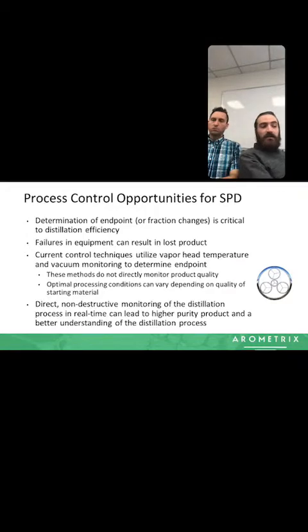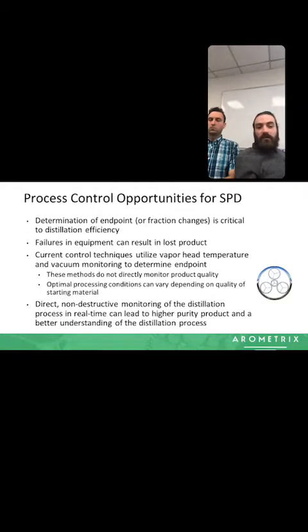of your compounds. The issue in vaporhead temps is not only is it indirect, but with different chemical mixtures, you'll actually get different boiling points of your compounds. This is classically something that we know about in chemical engineering, something that we always have to deal with. And also vaporhead temps gets further convoluted if you have things like azeotropes, or if you have unknown compounds in your mixture, which certainly we do. We don't know all the stuff that's in our extract.